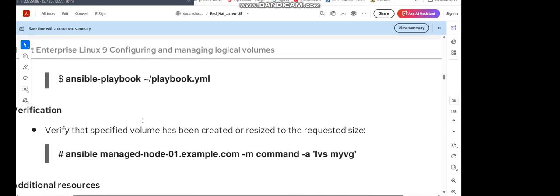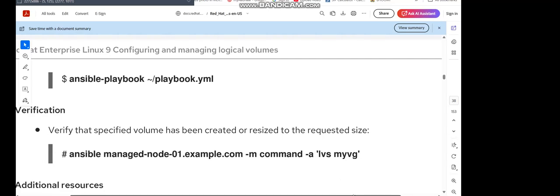Run the playbook: ansible-playbook ~/playbook.yml. Verification: note that the Ansible managed node has been created or resized to the requested size. So if a managed node, managed-node-01.example.com, is available and I run this Ansible playbook, then the specified volume will be created or resized to the requested size.